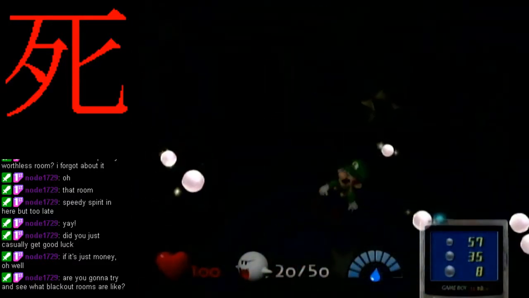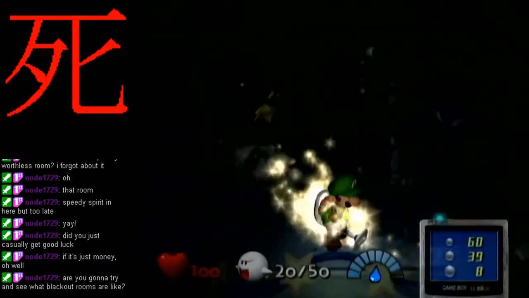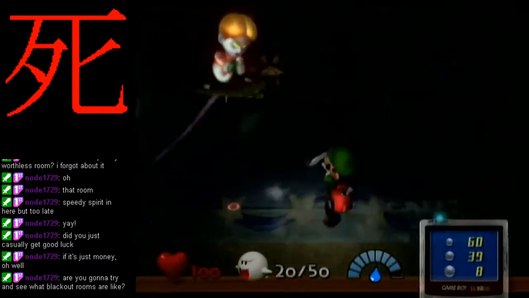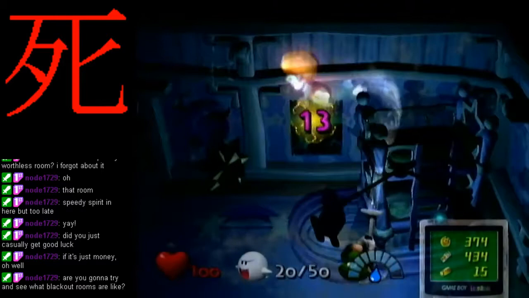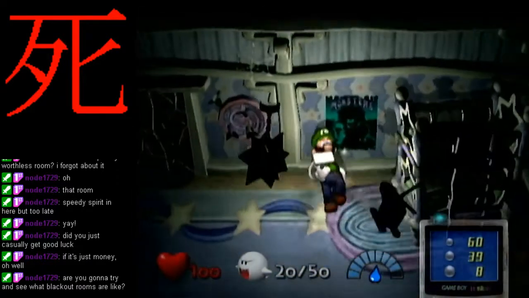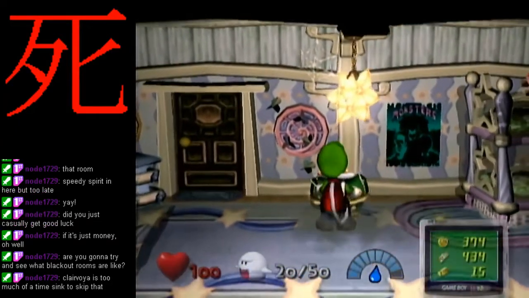Then again, that could technically not even make Clairvoyant optional because they could make it so you have to do Clairvoyant to get the Boolos's key, but I don't think they could actually do that. I mean, they could, but I feel like it would go against the game. Yeah, this is just money.